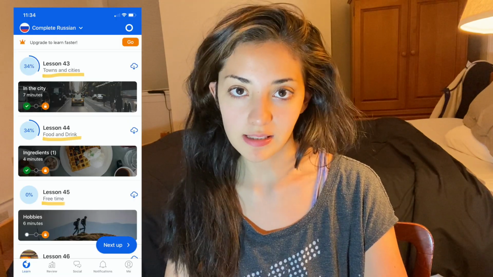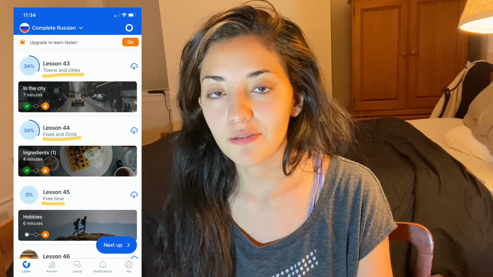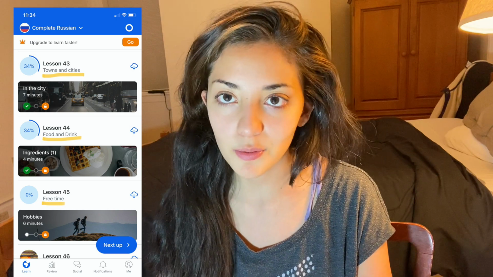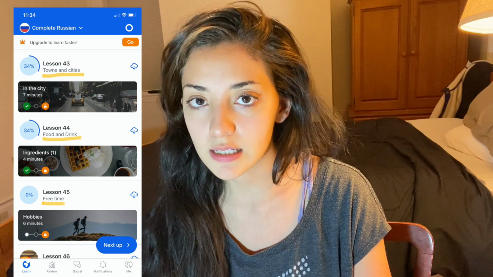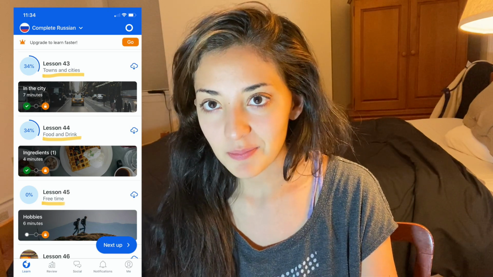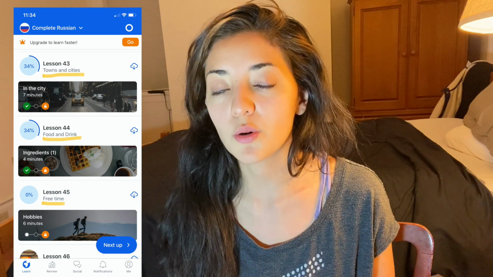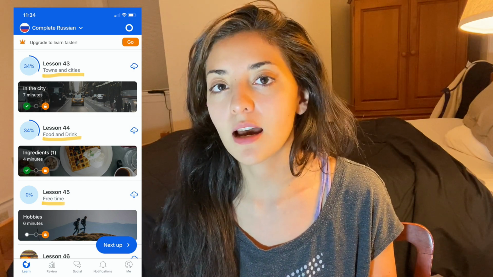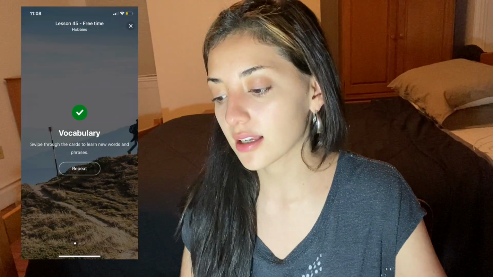So we're going to start with the vocabulary feature of Busuu, and I think that it is really useful that this app divides each of its lessons in terms of topics. So as you guys can see on the screen, I have been learning a little bit and playing a little bit with this app, and I have learned some words about food and drinks in towns and cities, and I'm going to learn some about hobbies. Actually, we're going to do that lesson together because I want to show you why I think that this app is so great at strengthening vocabulary. So guys, let's do the first lesson together.